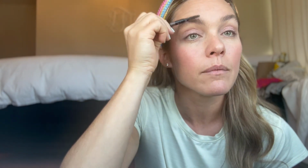First, before I do anything, I'm going to comb my eyebrows, just so that I'm making sure that I'm applying my eyebrow pencil in the correct way. And then just a tip for when you are applying an eyebrow pencil, you want to make short hair-like strokes so that they actually mimic the hair. You don't want to draw or trace your eyebrow. It's going to look very unnatural. You just want to fill in the sparse areas and use very short little motions. And then you can see how it just fills in the brow.